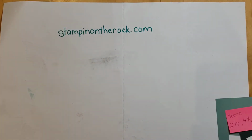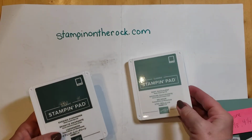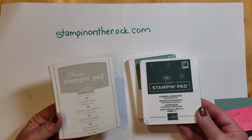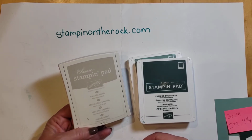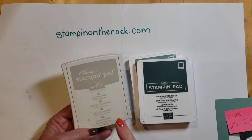Okay, so that's Tidings of Christmas. Let's set that aside. The ink colors that I'll be using are Soft Succulent, Evening Evergreen, and Sahara Sand. Sahara Sand is one of those colors that I haven't used a whole lot until recently, and I've discovered that I really like this color. It's a really cool color.